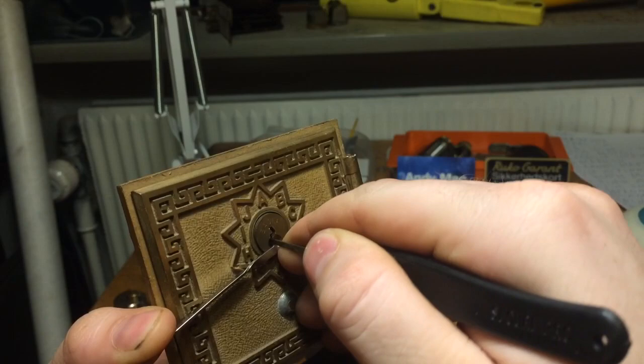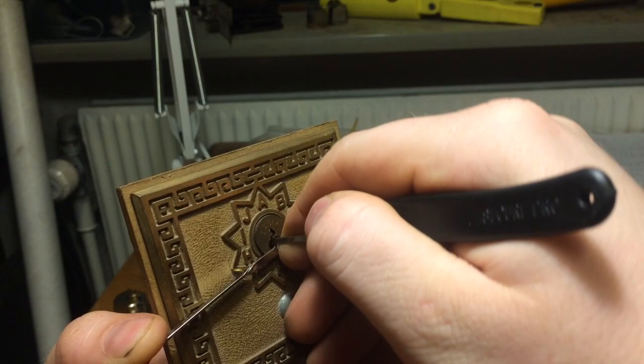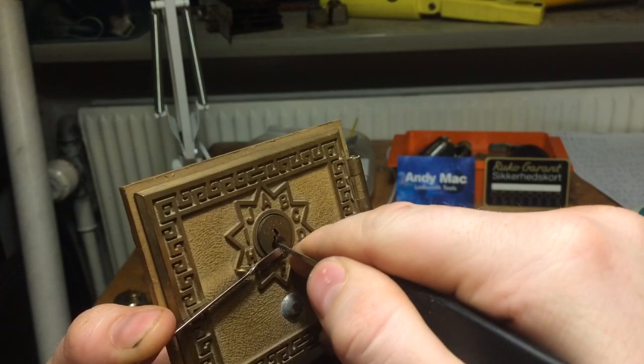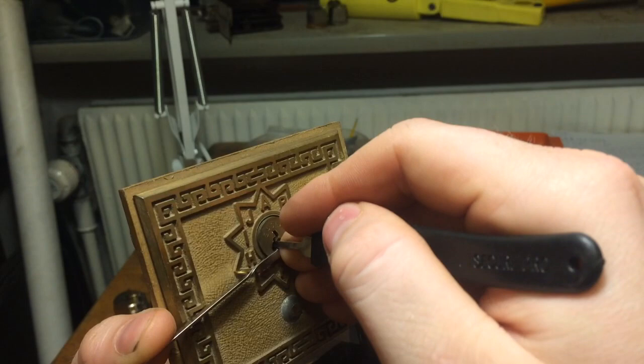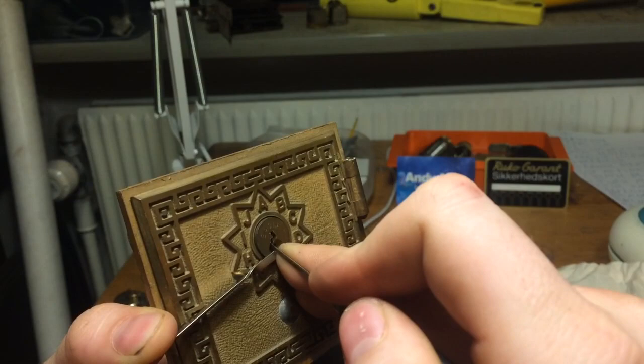That was a nice click there. I'm actually not sure how many pins is in this, but I guess it's about five. But I haven't counted yet. Four, three, two, one. There's five, I think. I might count wrong because I have to go all the way to the back, actually through the lock. So I might be wrong, but I think it's a 5-pin.